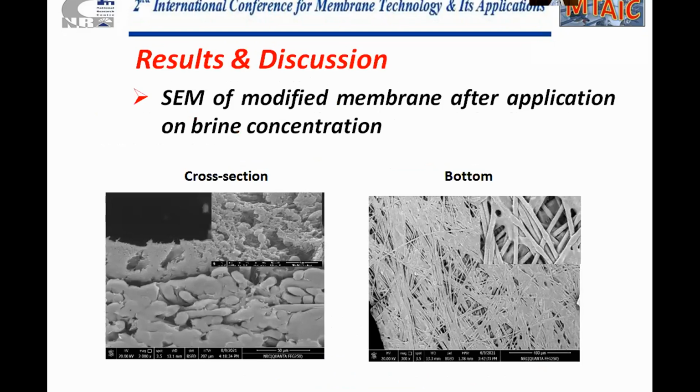the membrane morphology after application on the draw solution. The cross section shows there is no accumulation of salts in the layers of the membrane. Also, the second picture shows there is no accumulation of salts in the fabric layer. So the membrane before the application and after the application have the same performance.